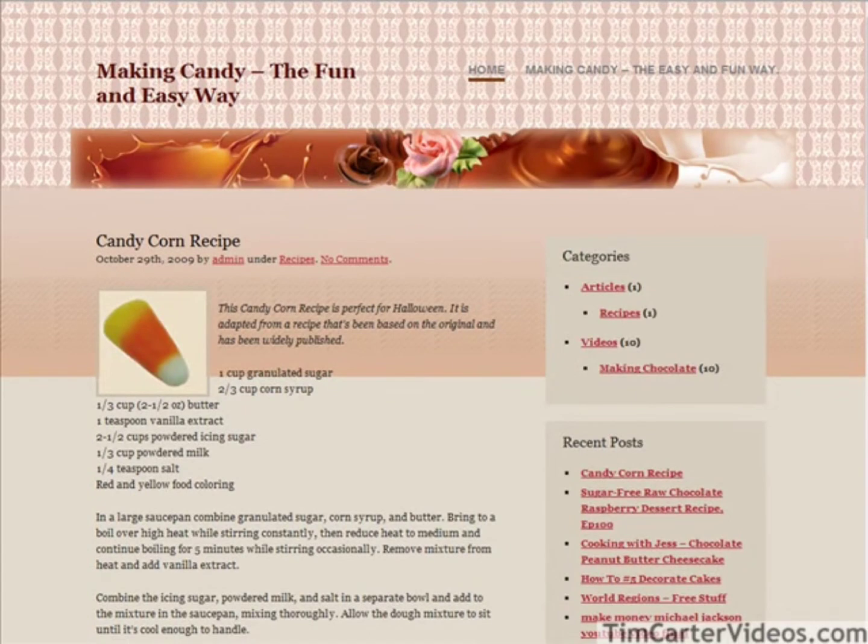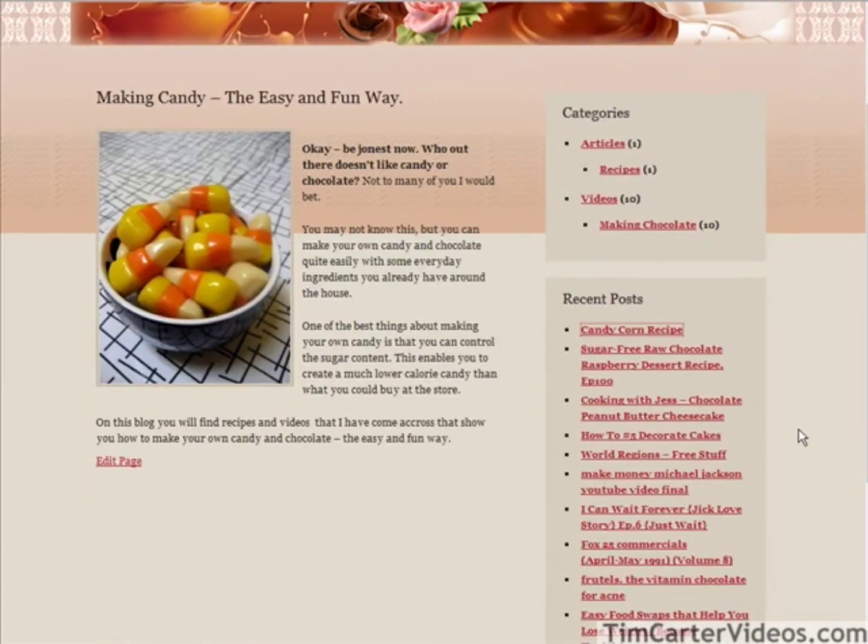Okay, so that's all I really needed to show you about putting in your manual content. Now, you probably want to put some manual content in there every 2 to 3 days if you can, but at least every week. Don't let it go any longer than that because you want some content that isn't being auto-generated in here, and it's also going to be unique content. Okay, so that's it for adding the content. Now let's get to the monetization part of our blog.